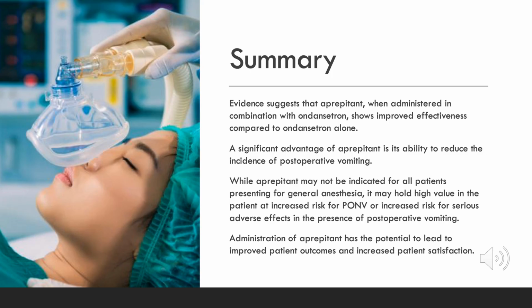In summary, the evidence suggests that aprepitant, when administered in combination with ondansetron, shows improved effectiveness compared to ondansetron alone. A significant advantage of aprepitant is its ability to reduce the incidence of postoperative vomiting. While aprepitant may not be indicated for all patients presenting for general anesthesia, it may hold high value in the patient at increased risk for PONV or increased risk for serious adverse effects in the presence of postoperative vomiting. Administration of aprepitant has the potential to lead to improved patient outcomes and increased patient satisfaction.